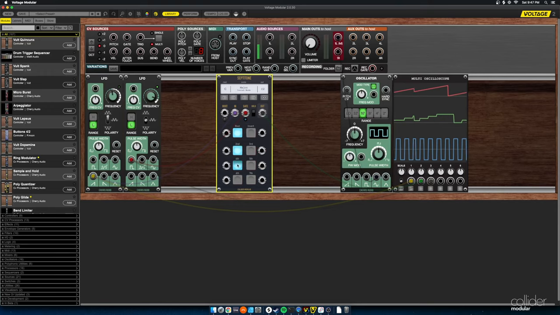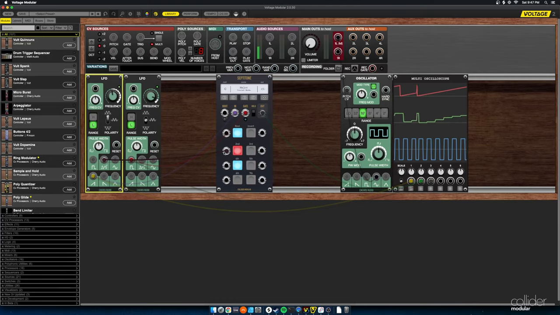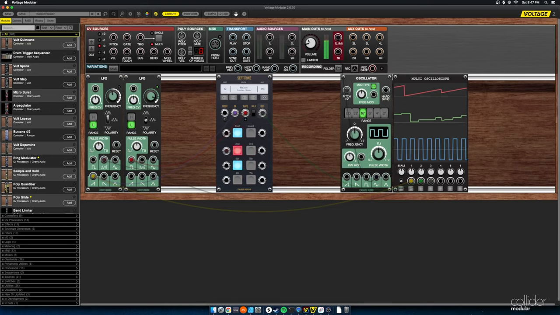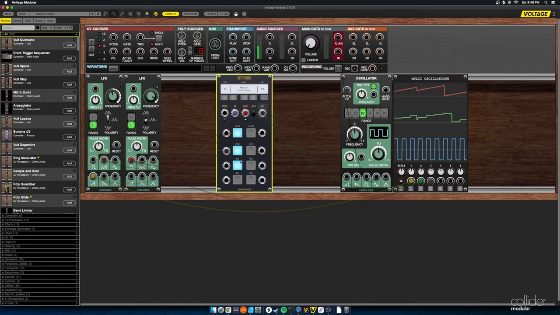Now, sometimes you might actually want the opposite, which is whenever your gate is high, you do not want the degree to be included, and when the gate is low, you do. In that case, it's possible to invert the incoming gate signal, and you can do that by double-clicking on one of the buttons. So now we can reverse that around, and whenever the gate is low, the degree will be included, and when the gate is high, the degree will not be included. Now that's somewhat of an advanced usage, but when we get into the example patches, I'll show you how that can be really helpful.